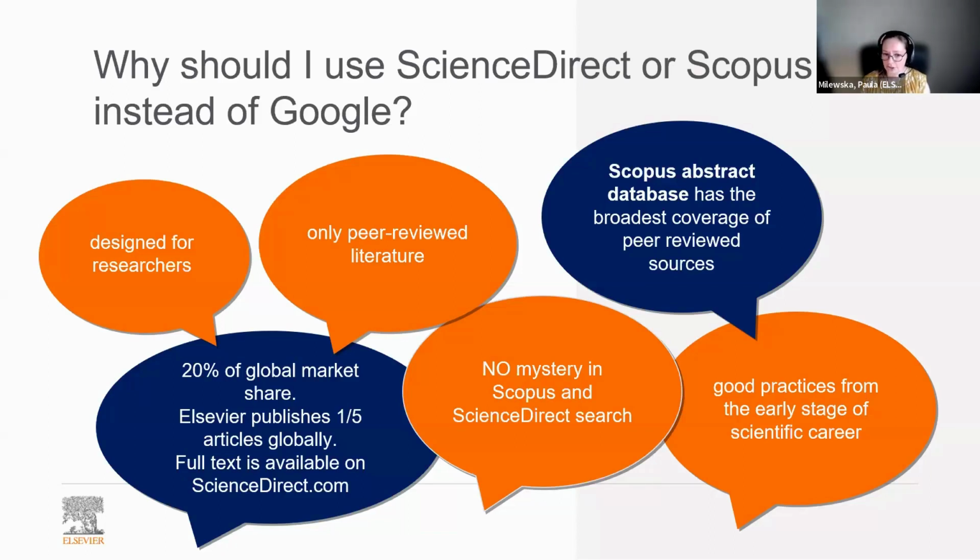And if you are doing searches, there is no mystery because you can check easily, and this is very transparent information, what is inside Scopus and what is inside ScienceDirect. You can actually check all of the sources, so you know what you are searching, what kind of sources, what kind of journals, what kind of ebooks, and everything. This is no mystery. And also, you can do this kind of exercise, prepare a search query and use, for example, the Scopus database. You and your colleagues, if you are using the same search query, you will end up with the same results, okay?